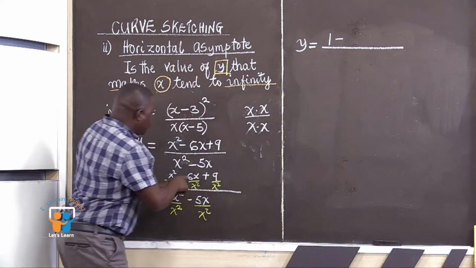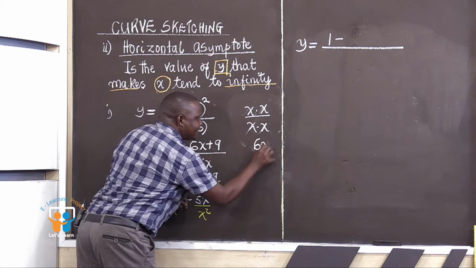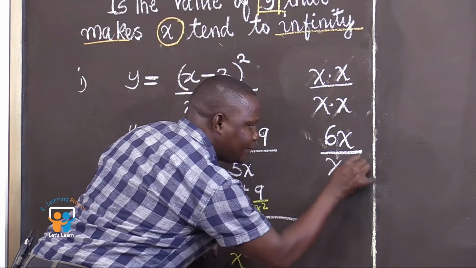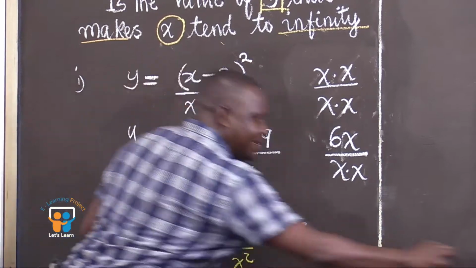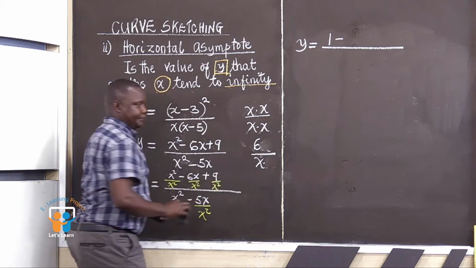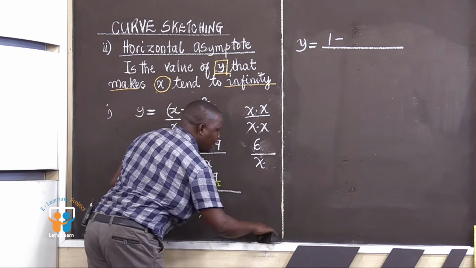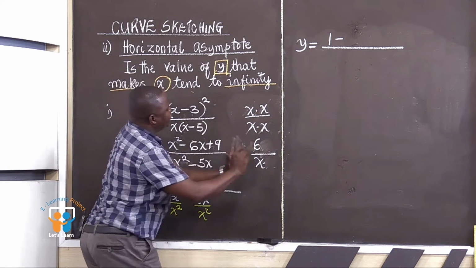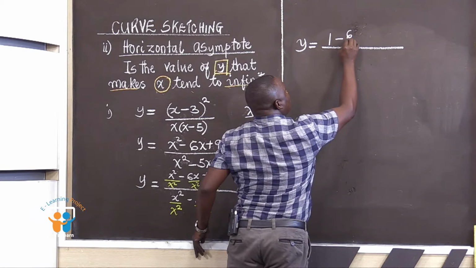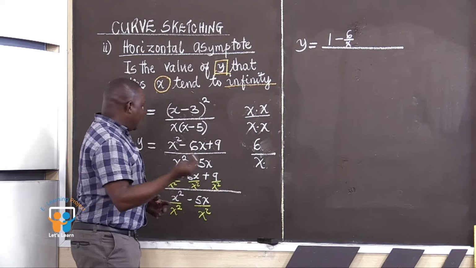Of course, we have 6x over x squared. And you already know if it is 6x over x squared, x squared is the same as saying x times what? X. And you know that this x here vanishes with this x up here. Okay? Now, what do we have remaining? You can see for yourselves that when we divided the other one, they vanished. We remain with the 6 over x. We come and put our 6 over x. That's amazing. All right? Then we have this one here.